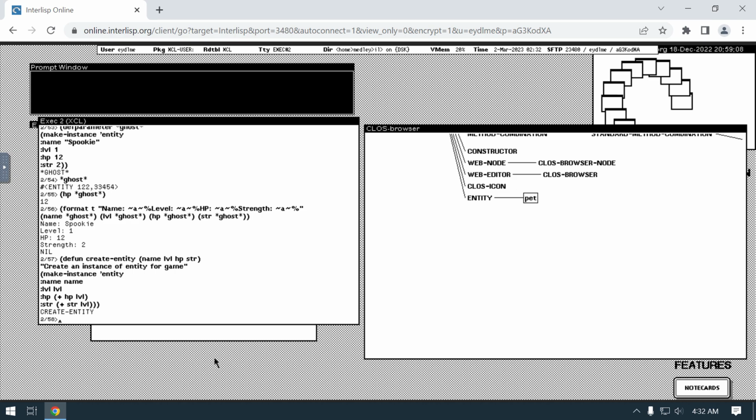So now we have a create entity function, and then if I say documentation, oh, I don't have a dude there yet though. Yeah, I should be able to say that though, right? Documentation. If I say create entity, and give it a function here maybe.